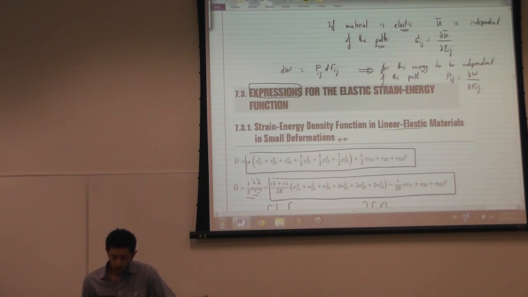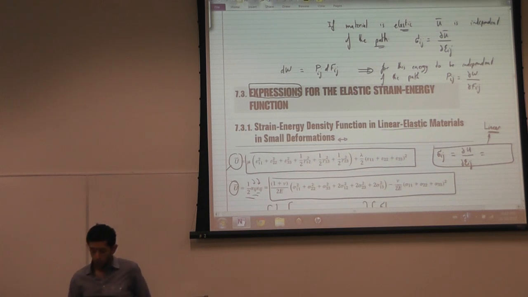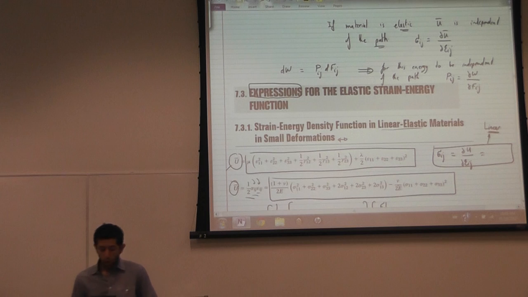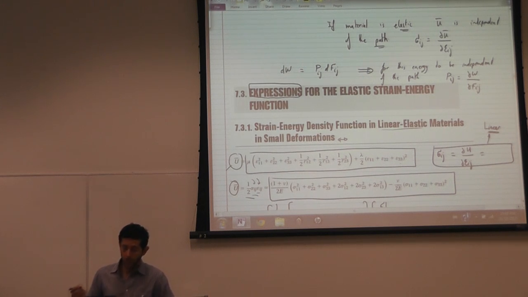This energy describes the constitutive behavior; this whole equation has everything that I need in terms of the relationship between the stress and the strain. If I want to know what sigma ij is, all I have to do is take partial u by partial epsilon ij, and I will get the stress that I'm looking for, and this will be linear. When you take the derivative of u with respect to epsilon 1, you will get the function that you want for sigma 1, which will be a linear function of the other strains.